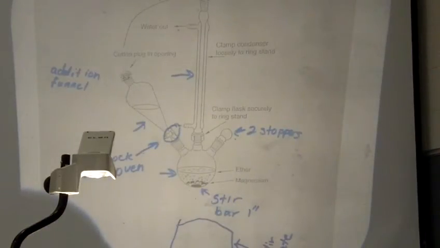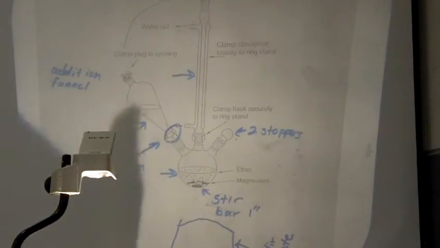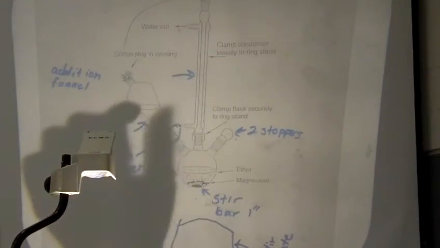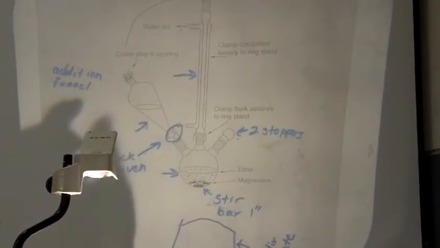Whatever you've got when you come to lab is going to go in the oven, unless for some reason you had an excess amount of water in it, and then we'd have to do something else. We're not going to stick it in the oven. So make sure before your lab section meets, you've got all of this glassware together and there's no evidence of water in the glassware itself, okay?